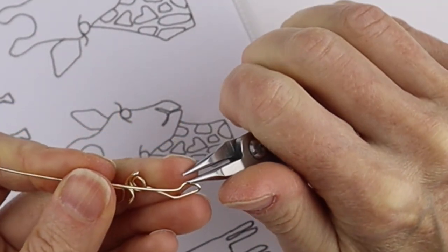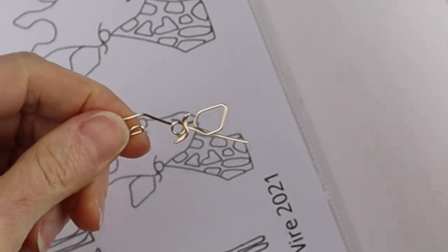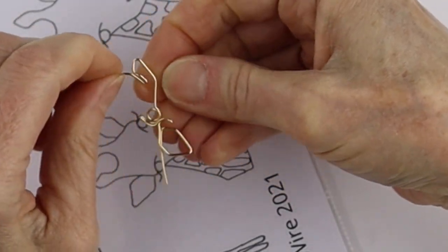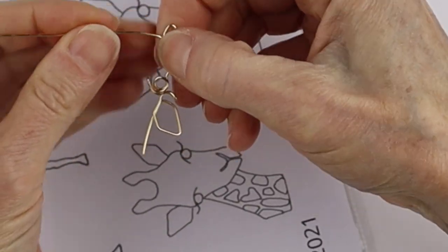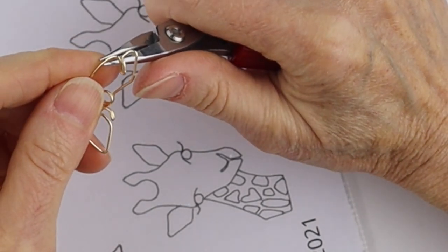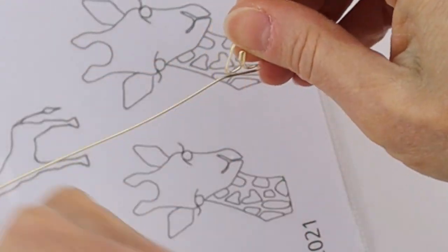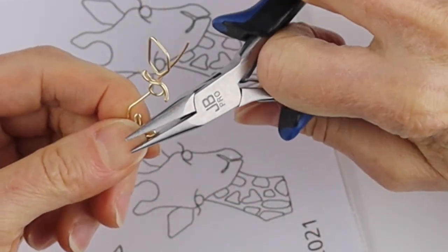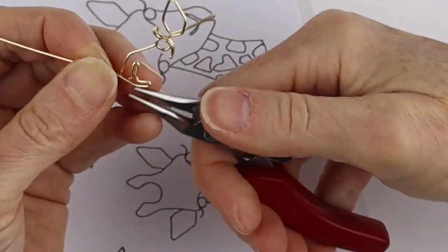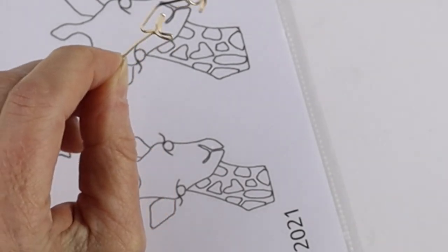You can also just do it sort of beside each other. So if you bend this just like that, you want to pinch it in a little bit — that is too much of a space there, so just take this and pinch it in a bit. It gives a little bit more dimension when you can see the two wires beside each other. So now we're going to bend that one up more at an angle, curve it out a bit — you can use your fingernail or your pliers. Give it a sharp bend, squish it in again, and it makes a little bit more dimensionality. Bring that in and curve it in a bit, then bend it straight down, and there you have a bit of a nose.